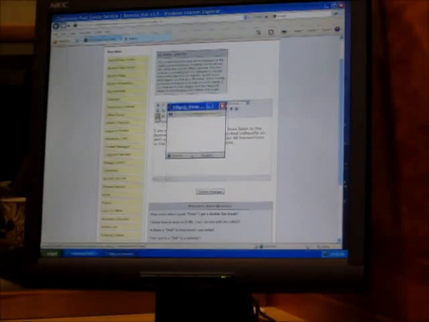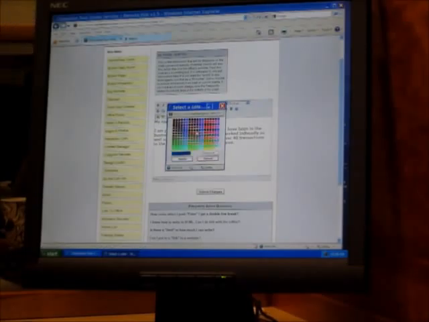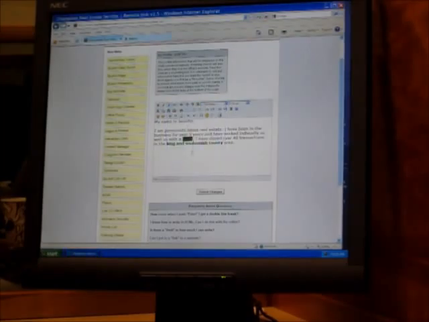But for now I'm going to go back to change text color, the little color palette. I'm going to click on that and choose the color that I want to change it to. I want to change it to a purple. I'm hovering my mouse over the purple color, and as you can see it shows the color in the area at the bottom, whatever color I'm hovering over. I'm going to click on that, and when I click off of the word team, as you can see, the word team is now purple. When it's highlighted, you won't be able to tell that it changed color, other than that when I highlight things it's white, and when I highlight team it's green. So it actually shows you that.